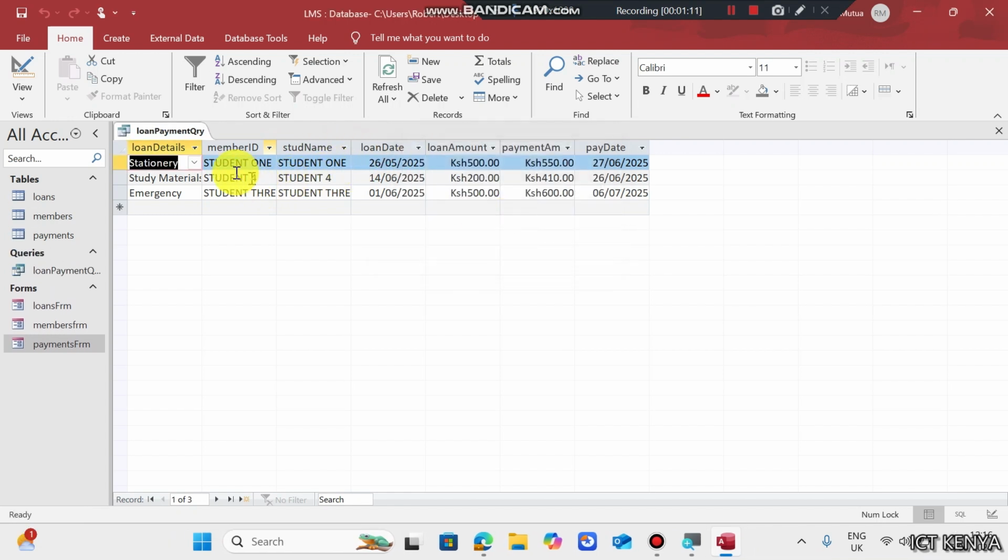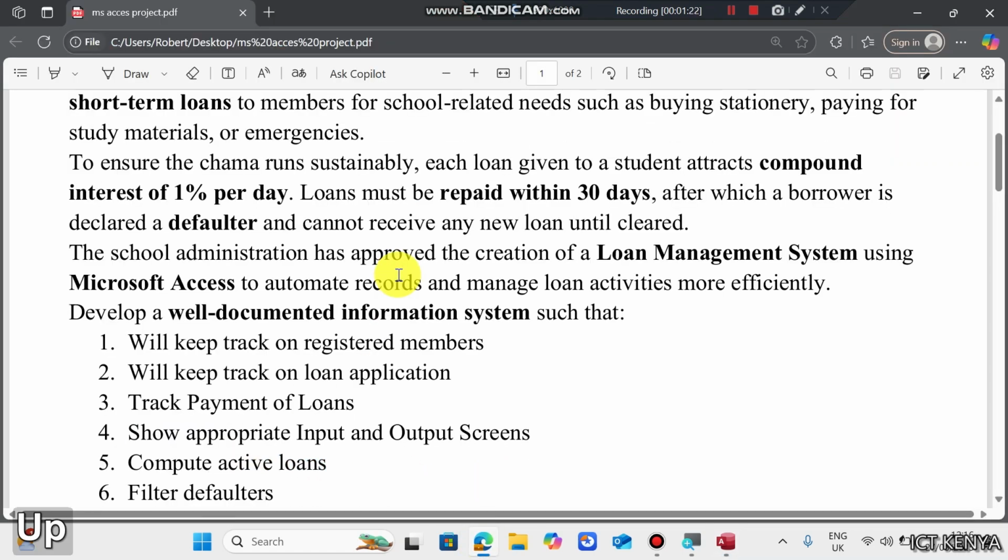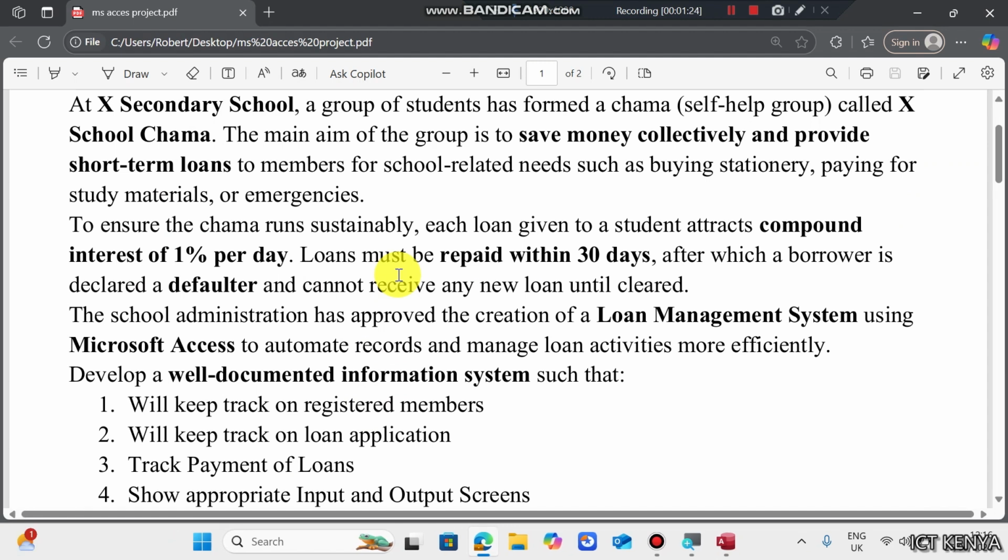Now, the rest of the questions will be answered by this main query by creating subqueries, small queries. So for this query, what do we need? Active loans. How do we know that a loan is active? A loan is active if it has not yet been paid. That is, the balance, even after payment, is greater than zero.